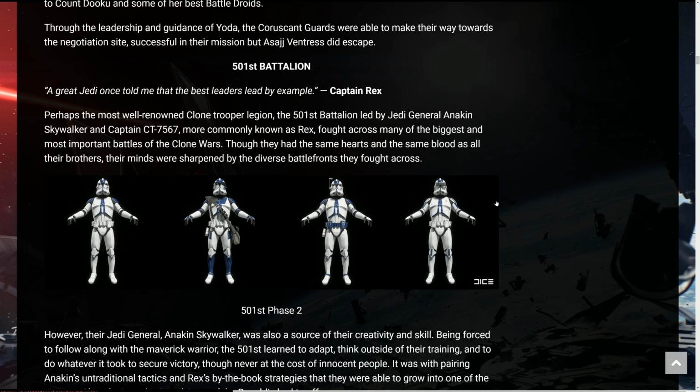A great Jedi once told me that the best leaders lead by example. Captain Rex. Perhaps the most well-renowned Clone Trooper Legion, the 501st Battalion, led by Jedi General Anakin Skywalker and Captain CT-7567, more commonly known as Rex, fought across many of the biggest and most important battles of the Clone Wars. Though they had the same hearts and the same blood as their brothers, their minds were sharpened by the diverse battlefronts they fought across.